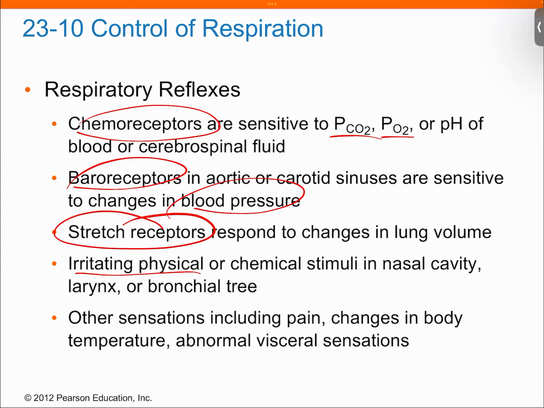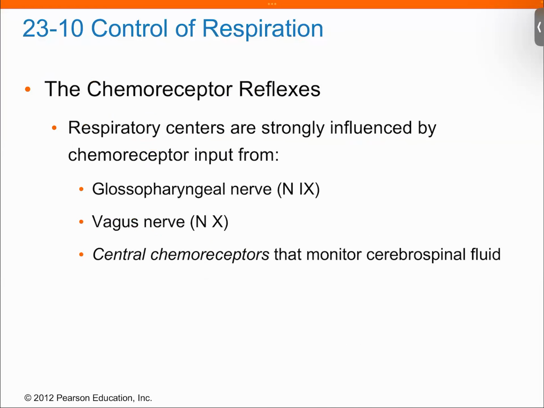So these are things that will actually kick in and be reflexes that will sense what's happening to yourself. So the chemoreceptors, typically speaking, are in major conversations with your respiratory nuclei. So they're listening very carefully to the respiratory nuclei. So these are the ones that really cause the problem. And like we said before on the previous graph, they're being communicated by the glossopharyngeal and the vagus nerve.